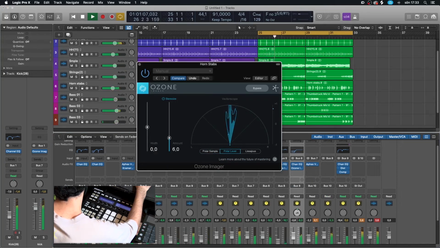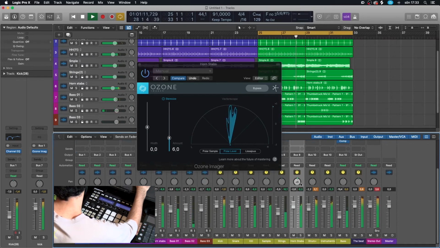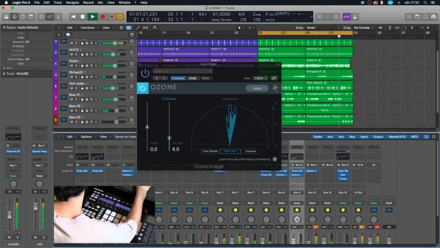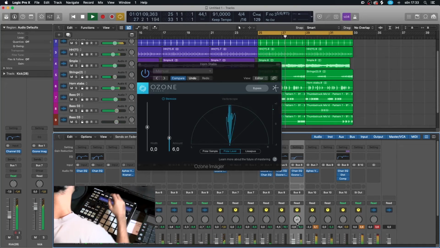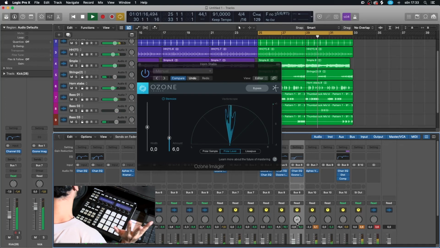So what I do is, if you can see here where I keep the mouse, that's the stereo imaging if you want the sound to go to the left or to the right. And I want it a little more to the right, just because the strings are a little to the left, and that's to keep the mix balanced. So when you put an artist on it, still a great beat, doesn't sound all over the place, it sounds very balanced, but the artist shines through in the middle.